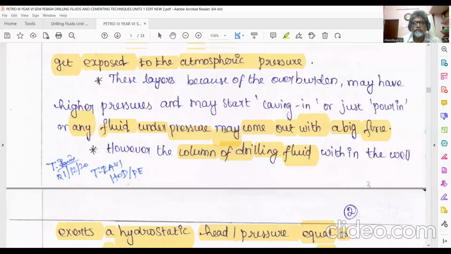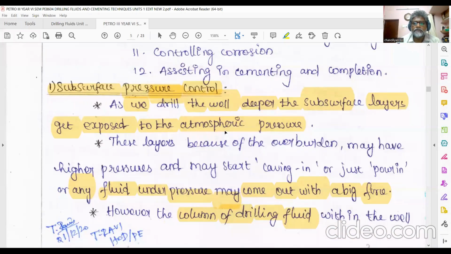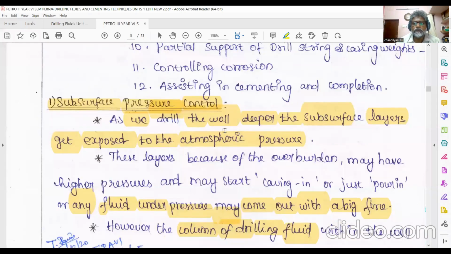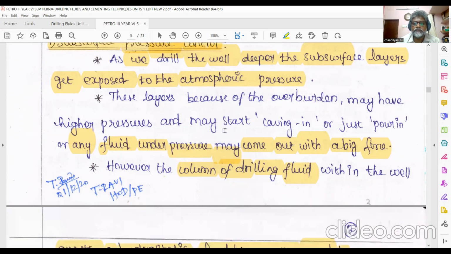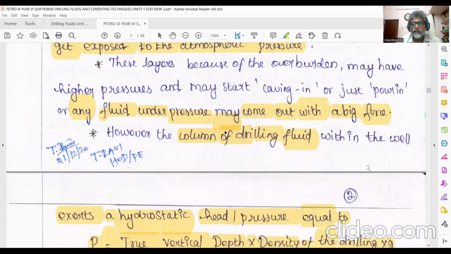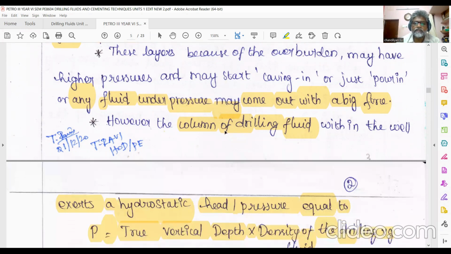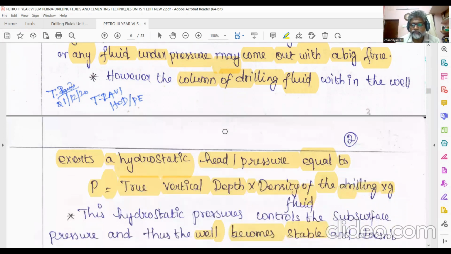And the reason is, when a balloon is opened, the air is exposed to atmospheric pressure and releases from the balloon. The same is the case with the formation. When a hole is made, the hole is exposed to atmospheric pressure, and the formation fluids will start ejecting out. This ejects at higher pressures and force, what we call an influx of formation fluids. And if it is higher than the range and uncontrollable, it becomes a blowout. Let that blowout not turn into a fire disaster. That's why we have mechanisms and technical procedures to deal with this.